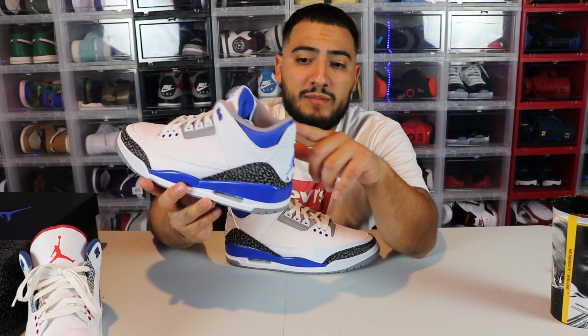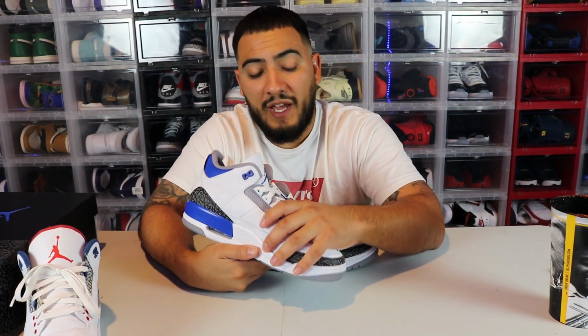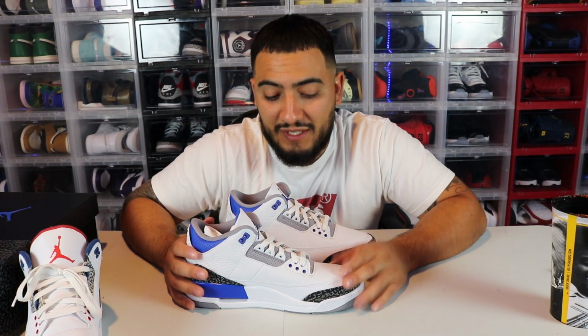You got this nice blue on the collar as well, that racer blue. I do go true to size, guys. If you are trying to buy these, go true to size. If I go half a size down, then I don't fit into them. If I go half a size up, they fit a little loose. I do recommend going true to size, guys, on these.